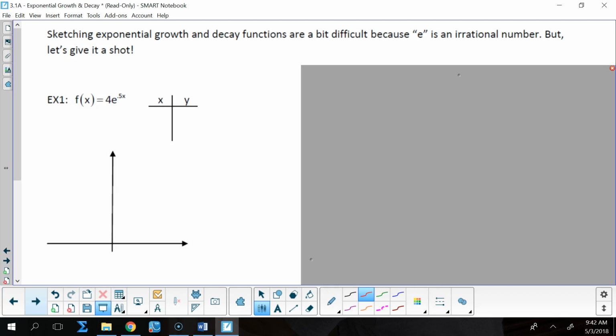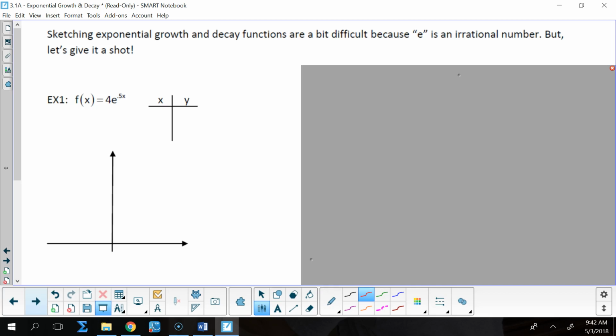Does the rule still apply that we want our exponents to be 0 and 1? Yeah, that still applies. So, let's look at example number 1 here. F of x equals 4 times e to the 0.5x. Based off of what we just talked about, is this a growth or a decay? Growth, because k is positive. It might not grow very fast because k is close to 0, but it's still a growth because k is positive.